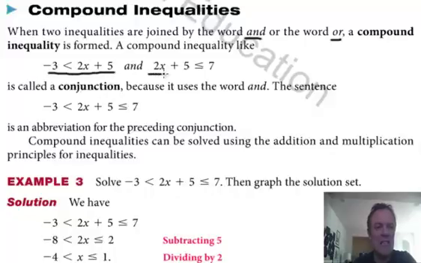Now these are using the same 2x plus 5. You can solve this individually if you want to, but you can put it together like this, because it's an "and", this one and this one. We can write it like that because it's got the same 2x plus 5. If you had different equations, you'd do something a little bit differently. So there it is, we've put it together.